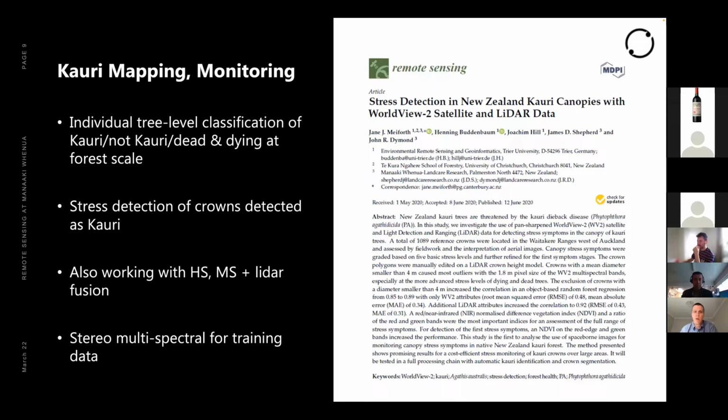One of the issues, of course, with dealing with any of this at scale, especially in difficult terrain like a forest, is getting enough ground data to train your models and back up your maps. One way we got around that without having to visit all the trees is stereo interpretation, so much more old school remote sensing, but of multispectral imagery, from the HIRAM sensor that Auckland Council flew. That was an interesting exercise, finding the kit we needed to get that set up, and digging through some of the older software we had.